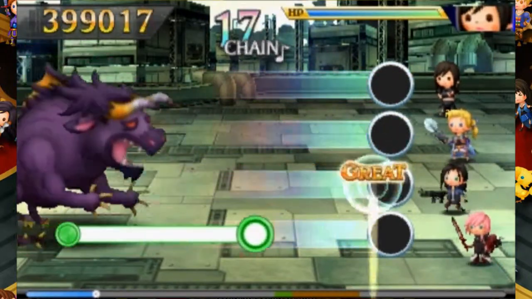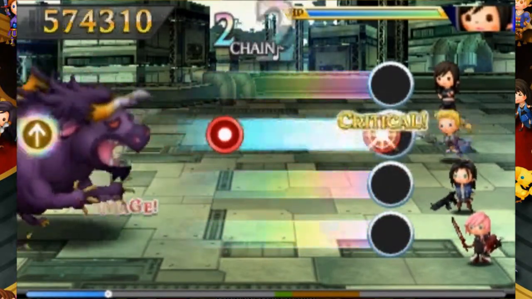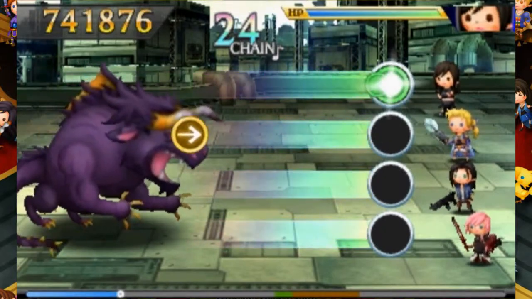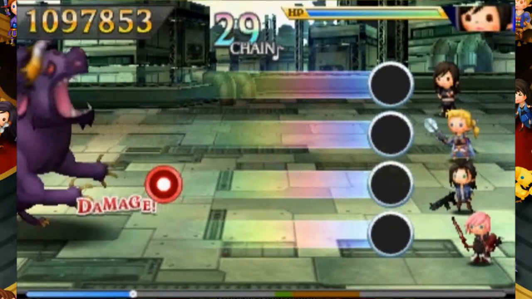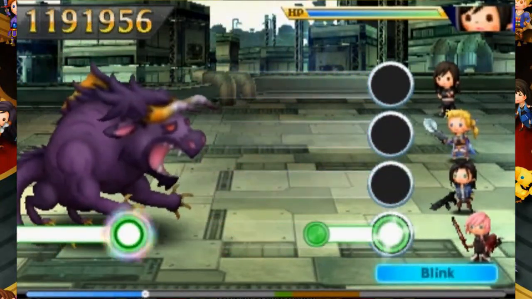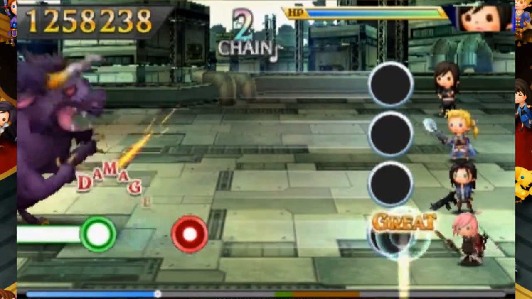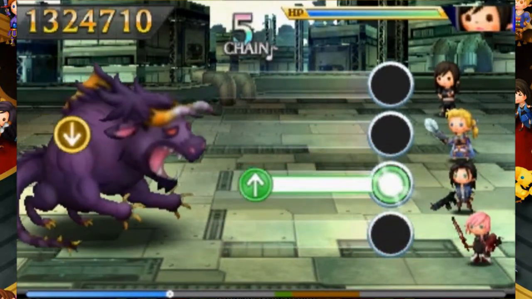Alright. As you can probably tell, rhythm games are not my strong suit, but let's see if I can make this. I think I'm seeing the word critical coming up once in a while. I think if I hit the note close enough, then I will deal critical damage. Ooh, I missed that one completely. And I don't know. I'll get a better score or something like that. Alright.